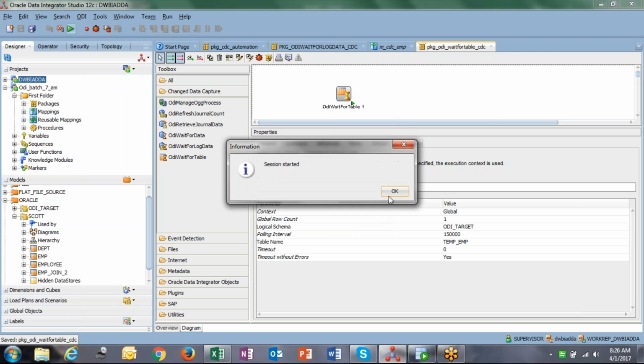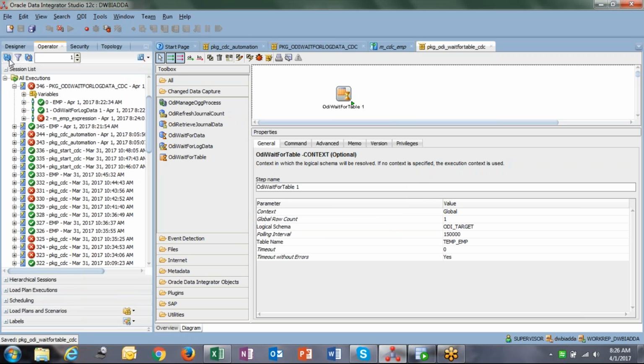See the polling interval. This is 1 second. It is trying to recheck whether it is available or not. I'm expanding this option. It's 10 seconds, 100 seconds. I just gave 100 seconds, or 150 seconds. It should wait for 150 seconds, just run it.